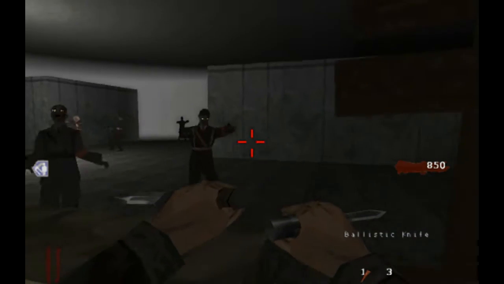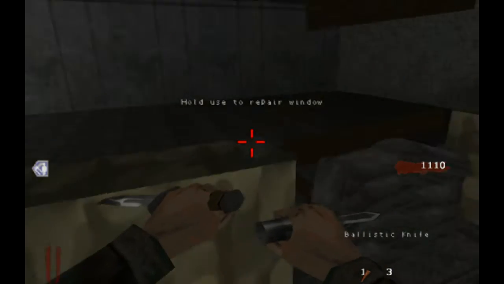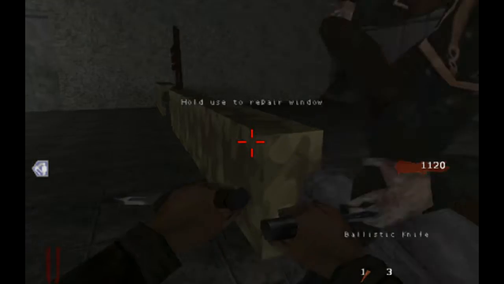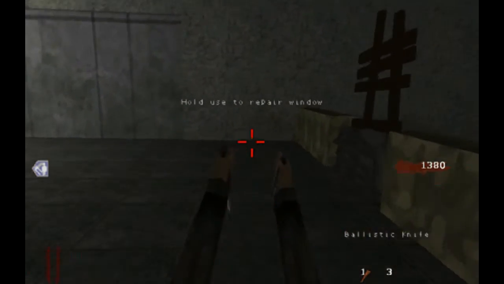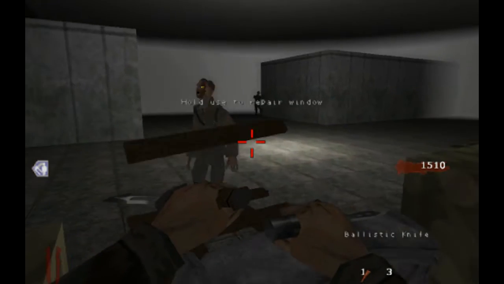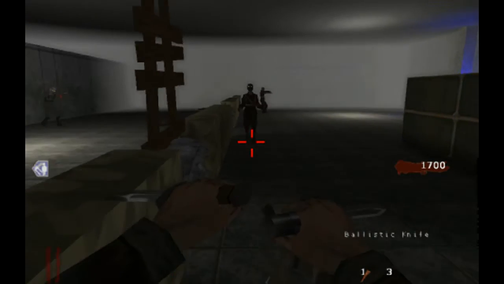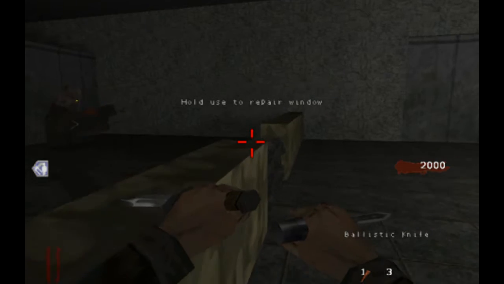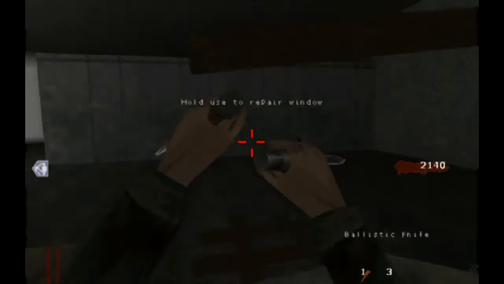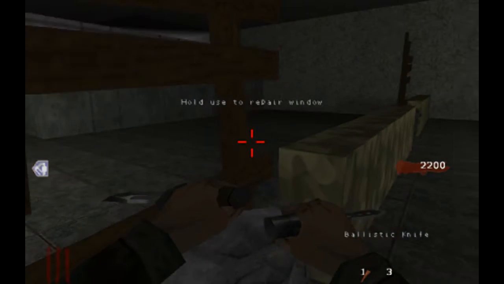I don't think I will be able to defend all the windows now. Go, go, go. Nah, they already broke through. Damn it. Die. Get out. What are you doing? Bloody zombies, really bloody. Oh, damn it. Too late. Alright, so we're just gonna stack up points, and then we'll see what we'll do. Alright, build this up.